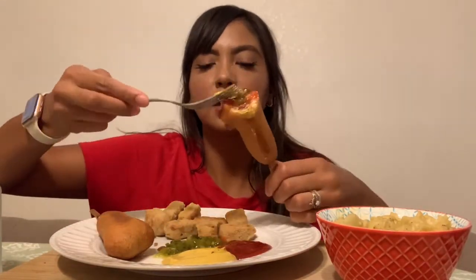So good. I love corn dogs so much. Okay, try with some relish, because I did not put that on there the first go around. But I love mustard so much. Oh my gosh. Why have I never tried that? It just makes sense, you know? Yum, that's really good. If you haven't tried a corn dog with relish, I would definitely recommend, although I'm sure it's probably a thing.